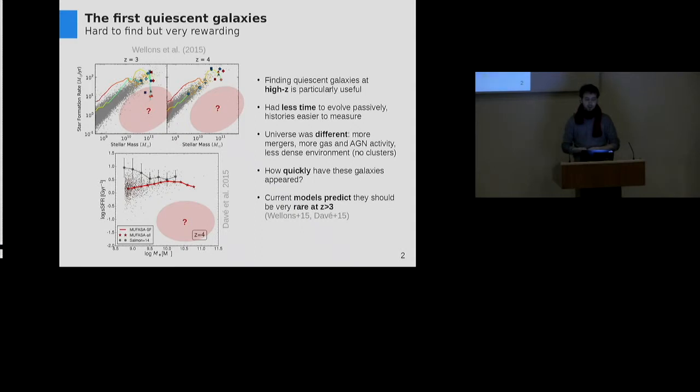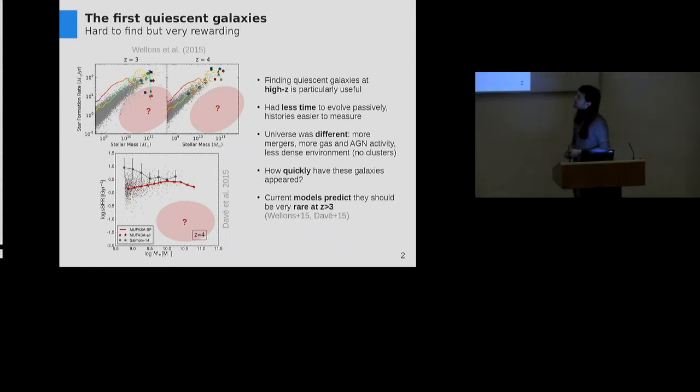So you're probing a different part of the parameter space in terms of what could trigger the quenching in the first place. Here I'll be talking about galaxies at redshift of 3 to 4. So the universe there is about a couple billion years old only. So there is no room for slow quenching processes at that time. All the galaxies that you see that are quenched then must have quenched rather quickly. So you're also probing more galaxies that go on that path rather than the other.